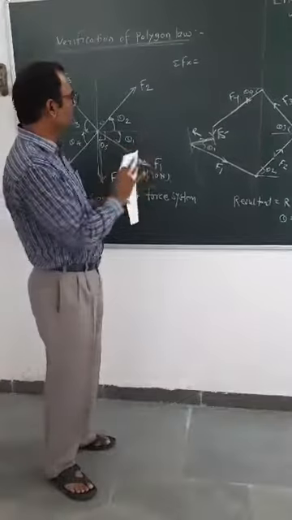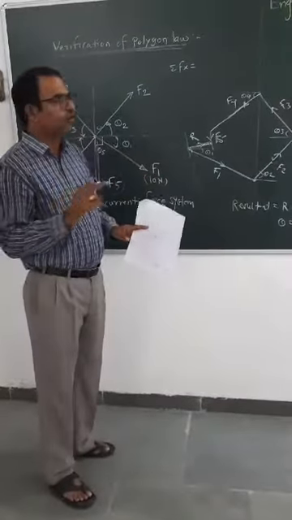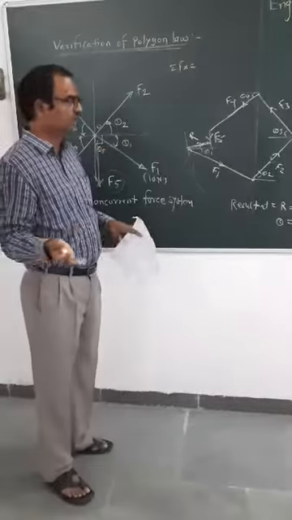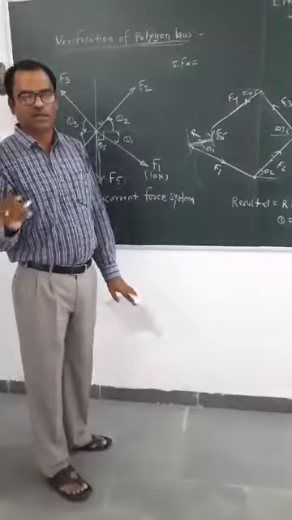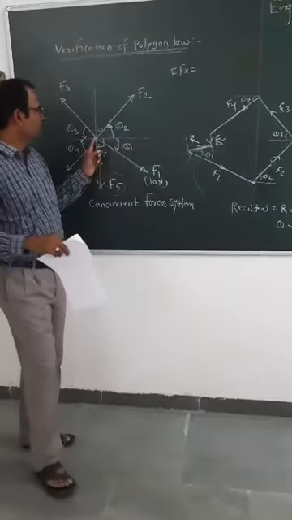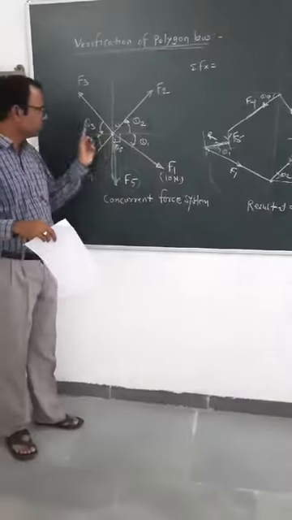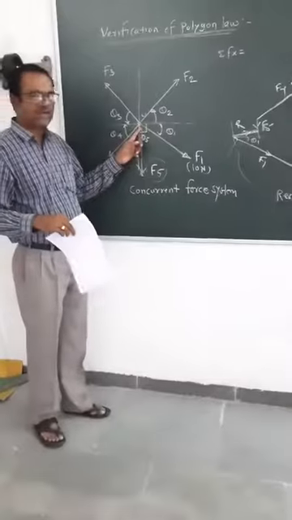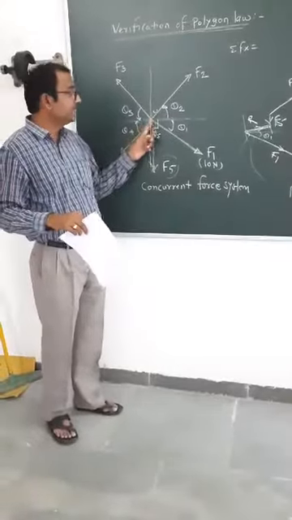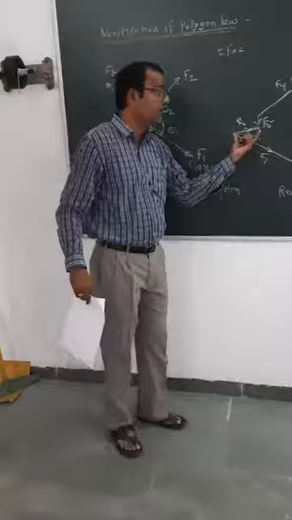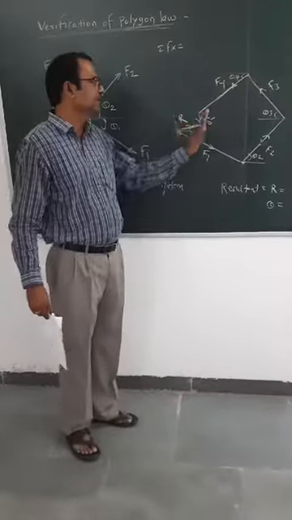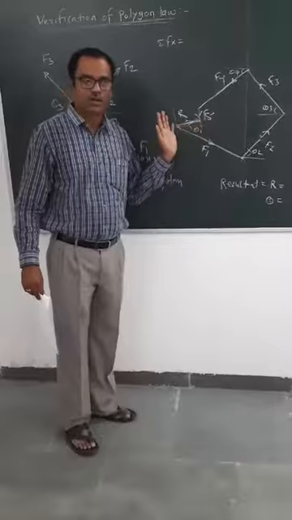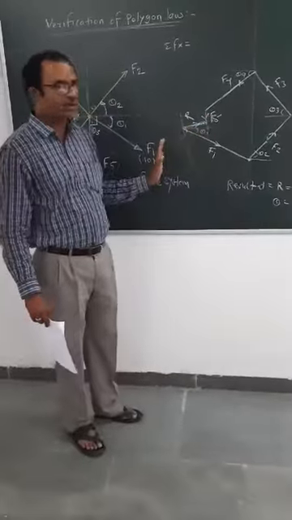Here I have shown the demo for the first reading. You have to repeat it 5 times. That is nothing but the verification of the law of polygon of forces. So what is the statement of this law? If a number of coplanar concurrent forces act at a point, then the resultant is represented by the closing side of a polygon taken in opposite order, in magnitude and direction. That is nothing but the polygon law. So here we have verified that particular polygon law.